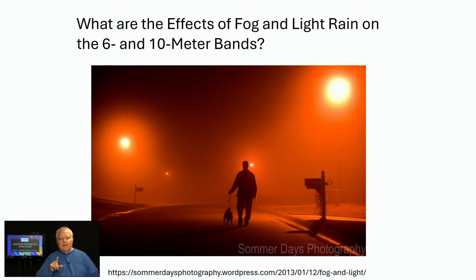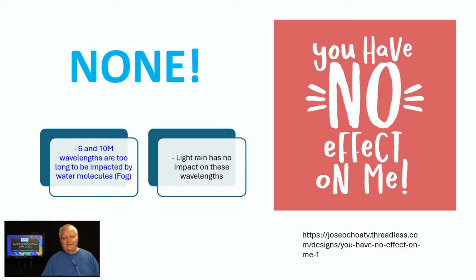But with these really large wavelengths, 6 meters or 10 meters, fog and rain has no effect. No effect whatsoever on 6 and 10 meter wavelengths because they're too long, they're too large to be impacted by the water molecules. So just wanted to bring that home.